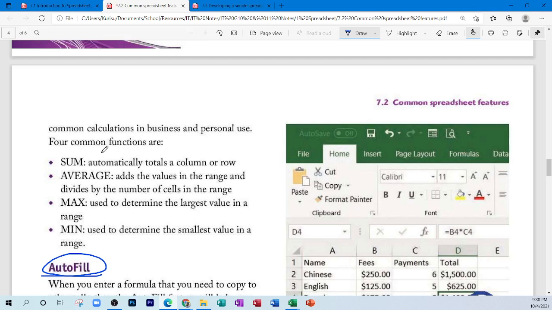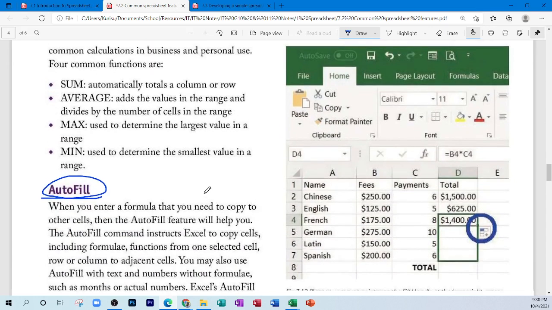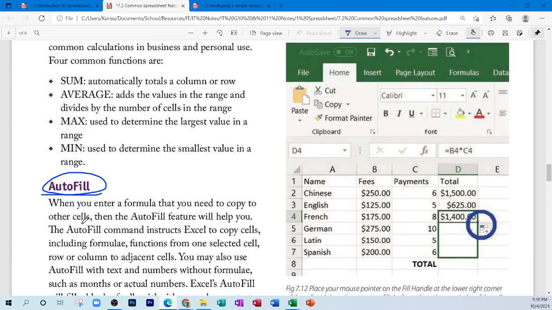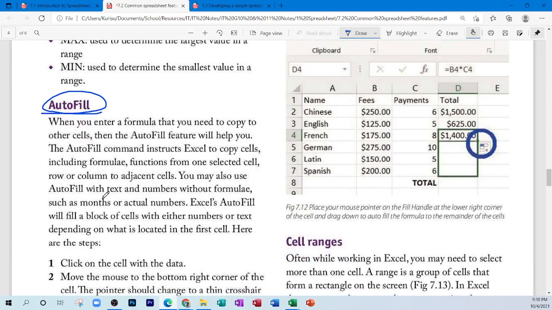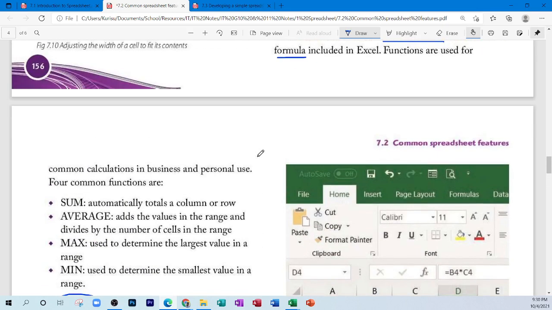What is autofill used for? So for copying cells. Good, I like that. Copying cells. And remember, cells refer to the data inside of it. So whatever is inside of the cell would get copied.